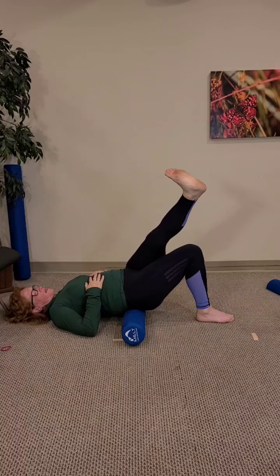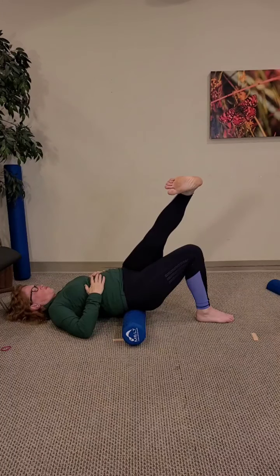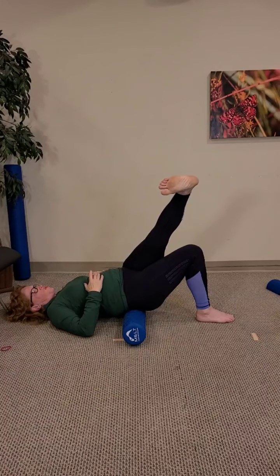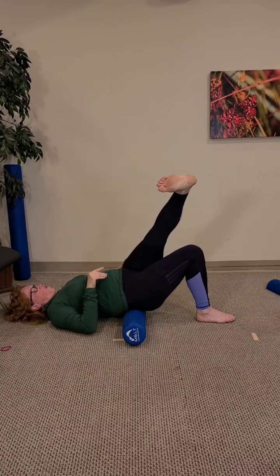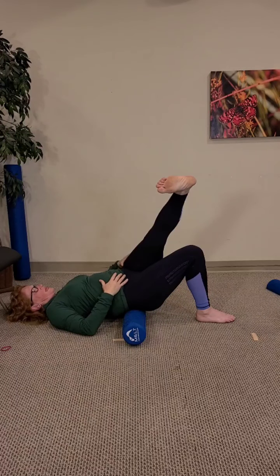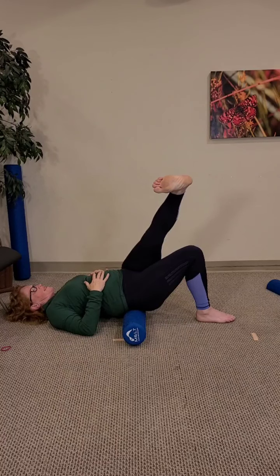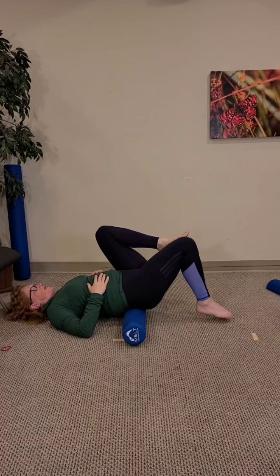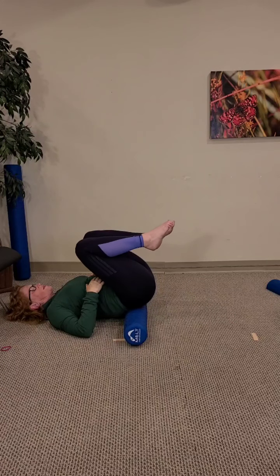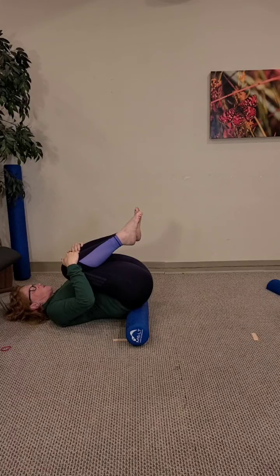One more time — press out. Lift that right leg up, cross the right leg across the midline of the body, begin to turn the big toe down towards the left shoulder, press through the right heel, sink the hip back, and pull the hip away from the heel. Breathing — get that open on the outside of that right hip. Again sink and pull the ribs in, inhale, and exhale — bend that right knee, bring it into the chest once more, bring the left knee into the chest, both knees drop.